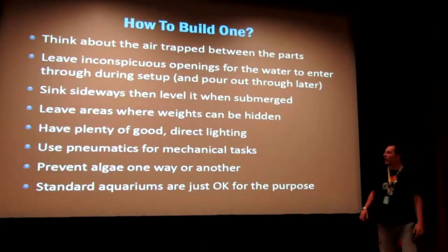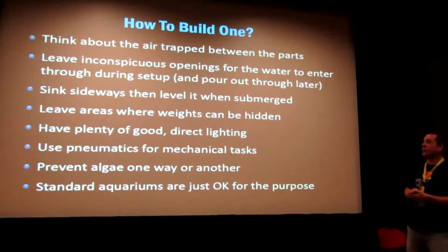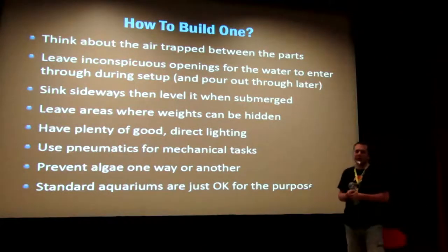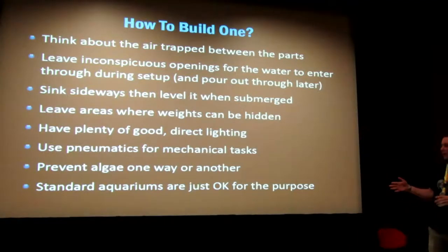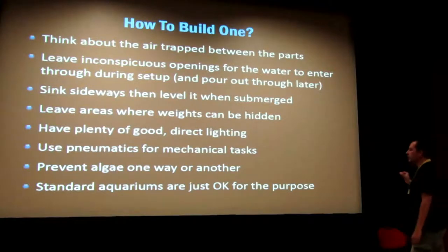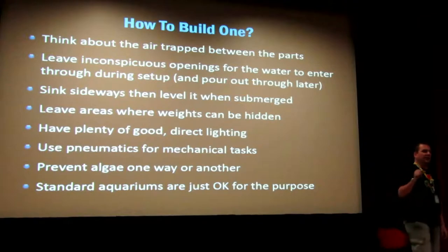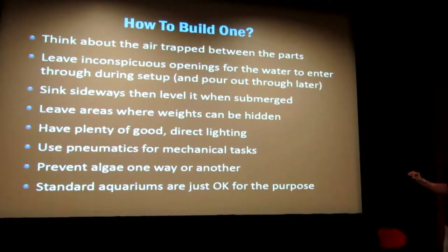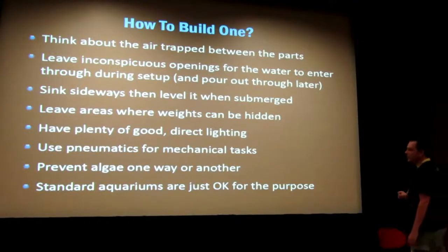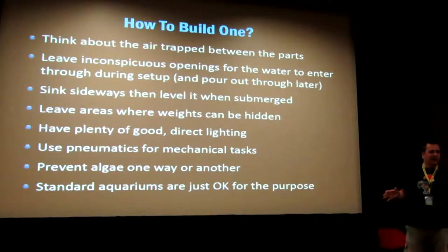Furthermore, it doesn't seem obvious at first, but everyone who has an aquarium knows it's important to have good lighting. So if you're going to exhibit your underwater diorama in an aquarium at some exhibition, do not rely on the lighting of the room to do the job, because it gets really dark. It's very difficult to see any details. So try to provide some direct lighting. A table lamp, or even better, an aquarium lamp, if the aquarium already has one, will serve perfectly. But do not forget about it, because otherwise it will seem very bland and bleak, and people will have trouble seeing what's inside.